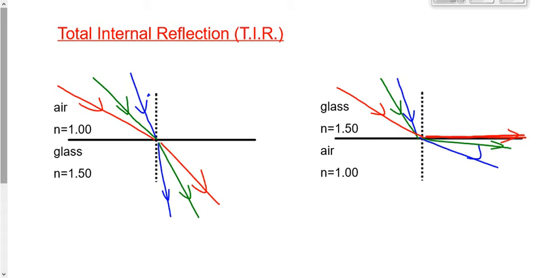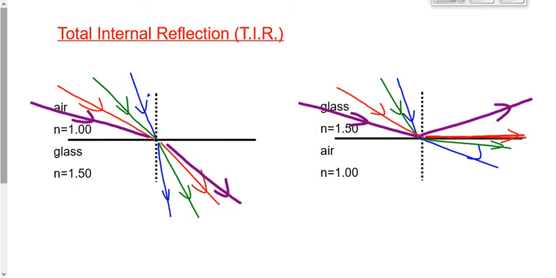If I increase the angle of incidence even more, so that theta 1 is even bigger than the red theta 1, then theta 2 in the first diagram will still be smaller. Because n went up, theta goes down. In the second diagram, when I have that big angle of incidence that's bigger than theta red, this time we're going to get a phenomenon called total internal reflection. The ray of light doesn't refract at all. It doesn't go into the new medium at all. Rather, it skips off the boundary between the glass and the air and reflects rather than refracts.